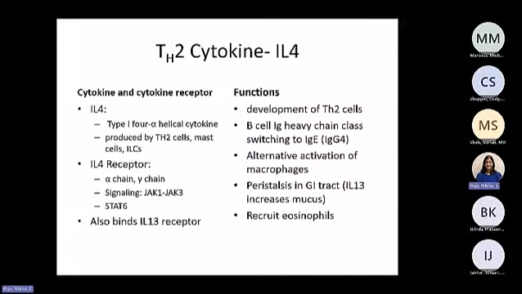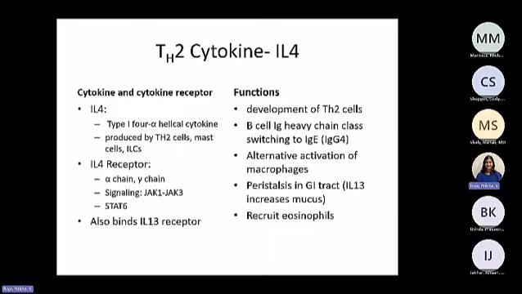All right, so we're now going to talk about cytokines of the Th2 subset. IL-4. This is a cytokine that's produced by Th2 cells, also comes from ILCs and mast cells, right? So more sources than one. And that cytokine is going to then interact with its receptor. The receptor has an alpha chain and a gamma chain. And then again signals through JAK1, JAK3, and STAT6. STAT6 will go to the nucleus. It's a transcription factor, helping the function of the cytokine.